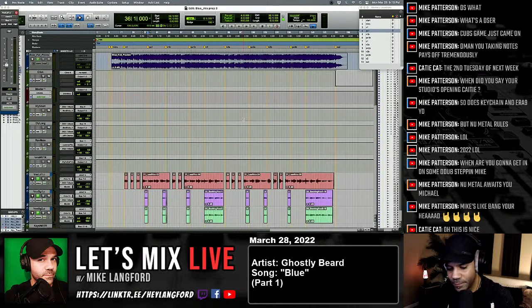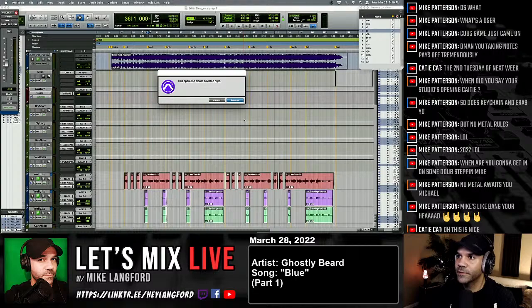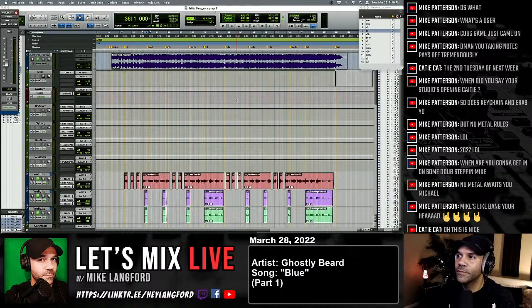So we're in mix prep 3, Shift Command U, Shift Command B. This gets rid of any unused clips that we're using. Just hit remove, so that way we're not copying that stuff for our backup. As always, back up your stuff. If it only exists in one place, it doesn't exist at all, which means that should the inevitable and unfortunate happen, then you lose all your work. So I highly recommend one on your work drive, one on your backup drive, and if it's super important, put one in the cloud as well.